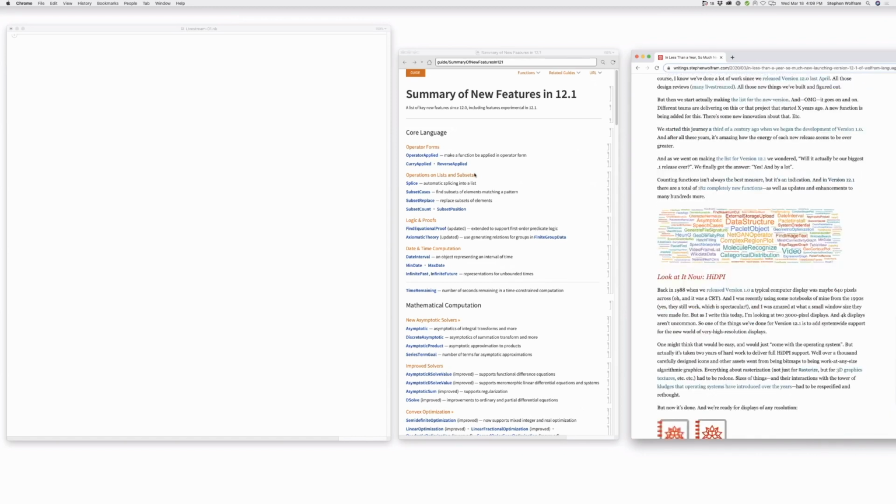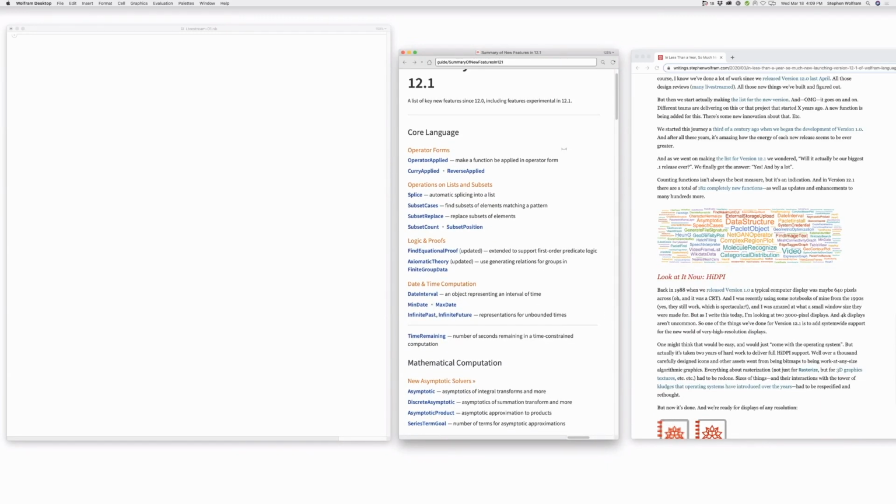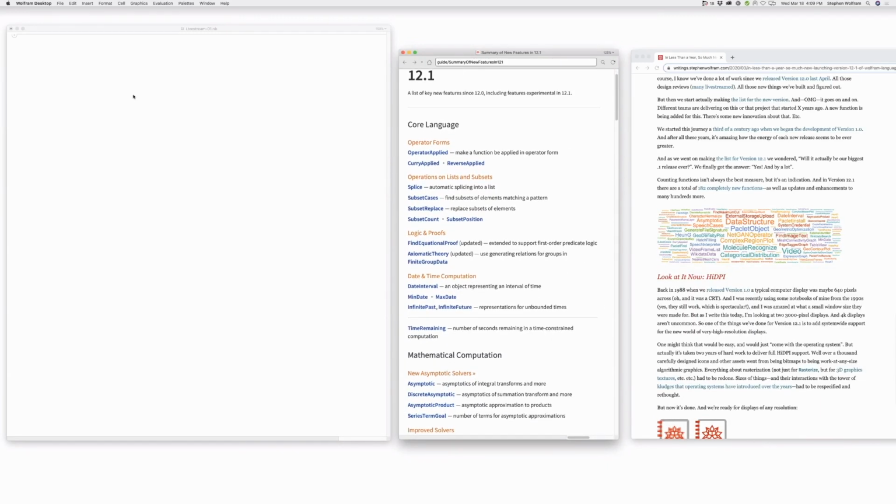All right, I think I'm going to jump into some of the new features, and I'm going to start off with some things related to the core language, and then we're going to get to some of the more whizzy things a little bit later. So in terms of core language, we're always interested in figuring out ways to make the language easier to use and more ergonomic.